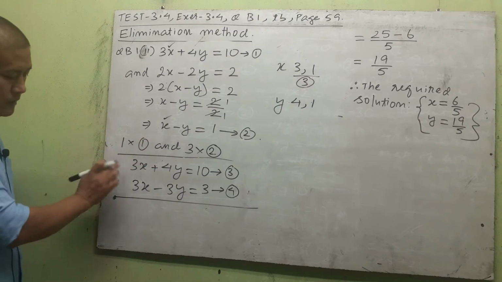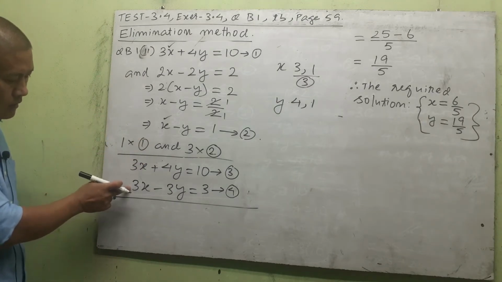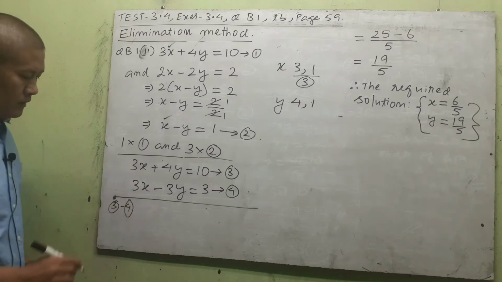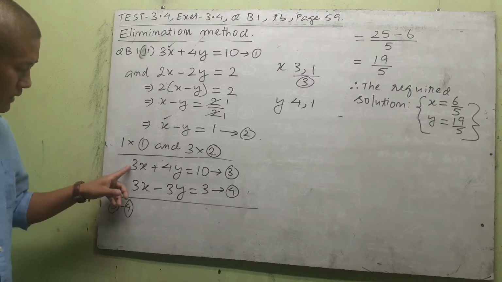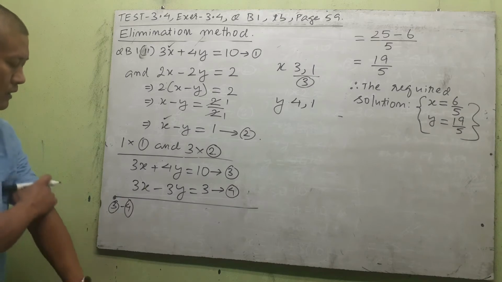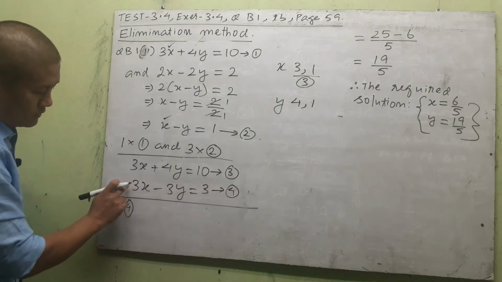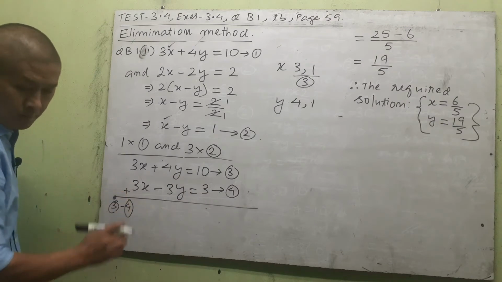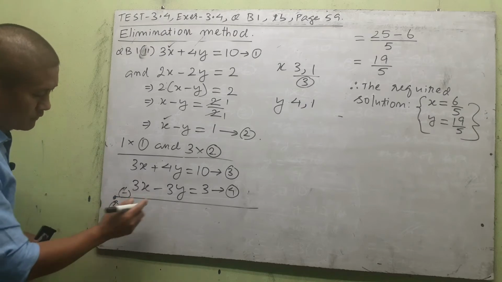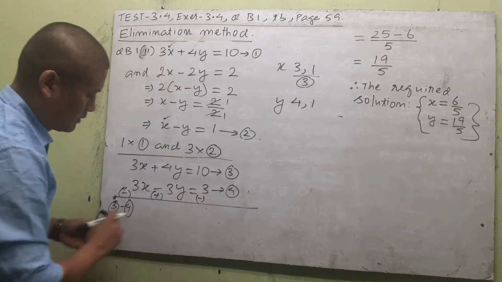As we said the first time, if both of the equated coefficients have the same sign, plus plus, we do 3 minus 4. If they are different signs, plus and minus or minus and plus, we do 3 plus 4. If we come across that, we'll do it. Okay. So 3 minus 4 means the sign of all this lower equation 4 will change. If it was plus, the plus will now change to minus. That's the meaning of 3 minus 4. Minus will change to plus, and this plus will become minus.